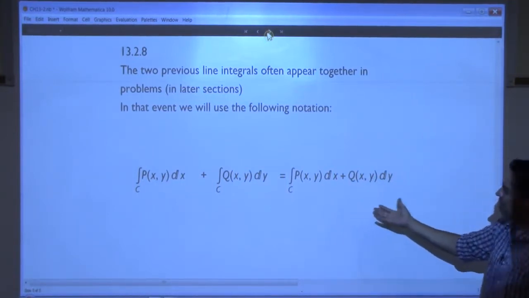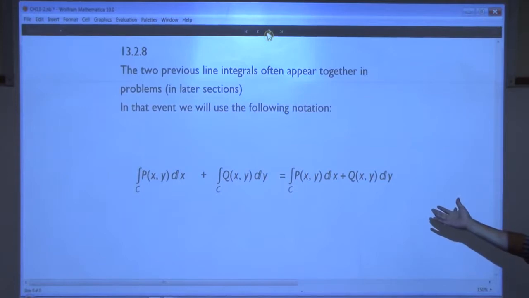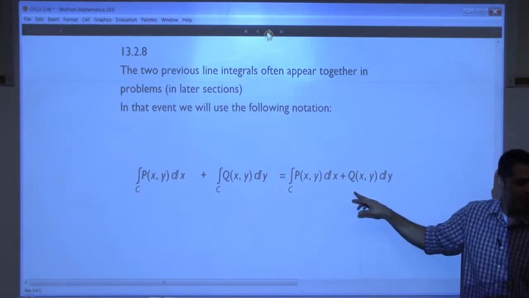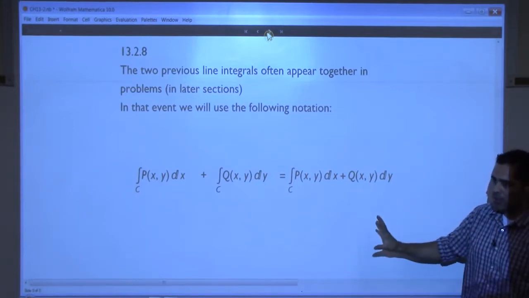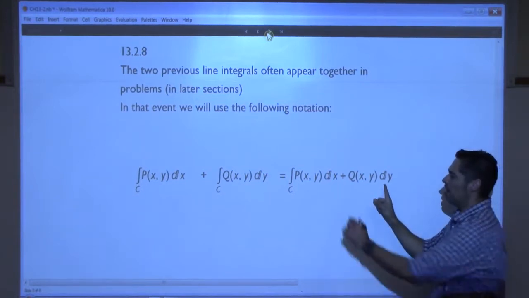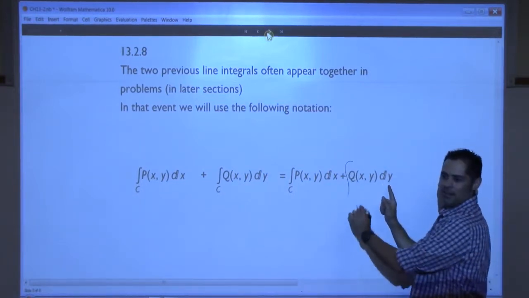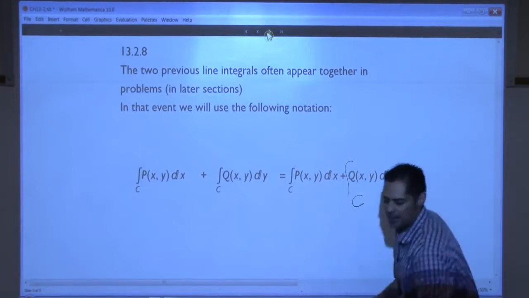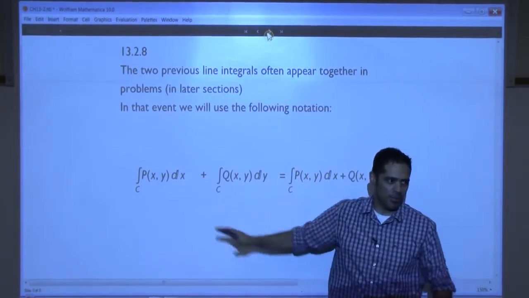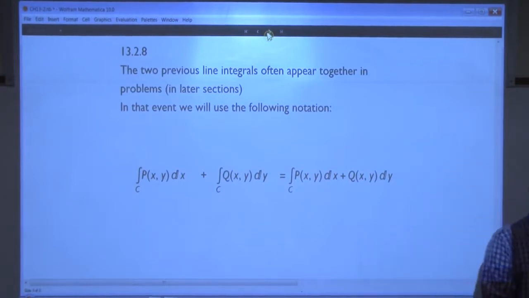Now it doesn't look like there's a lot of difference in those two, right? But this would most of the time be considered bad notation if we didn't clarify that this means two separate integrals. Because you have with respect to x and then with respect to y, you should have an integral sign in there or something. And this is saying that when it's not there, this is what we mean. So it's purely just a notation thing here.